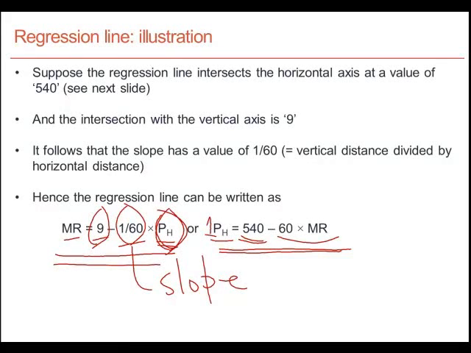So what we have done here is we have managed to take some data from a table. We have drawn a scatter plot in a diagram. We have drawn a regression line through the data that we think accurately represents the relationship between the two variables. We have projected that regression line to the two axes, and once we do that, we know what the intercepts are, we know what the slope is, and so we can write down a simple equation for the linear model relating the mortgage rate to the price of housing.